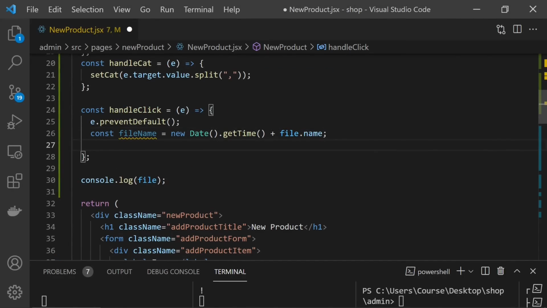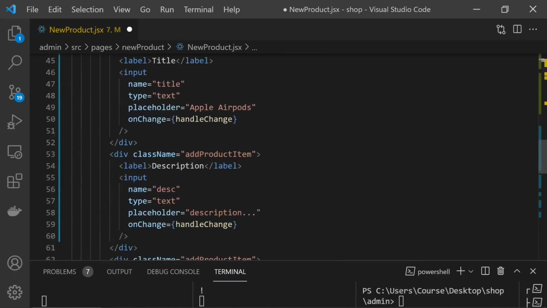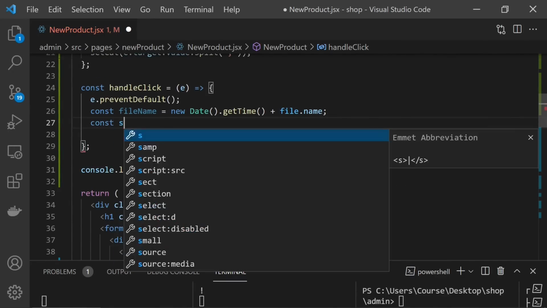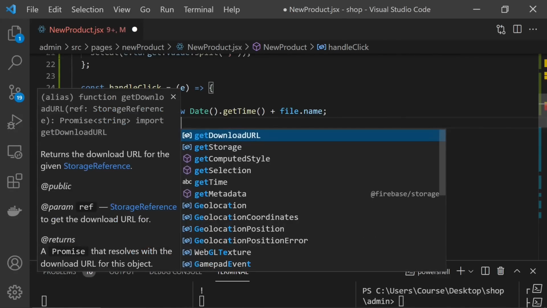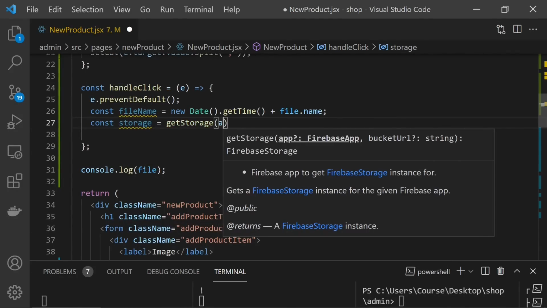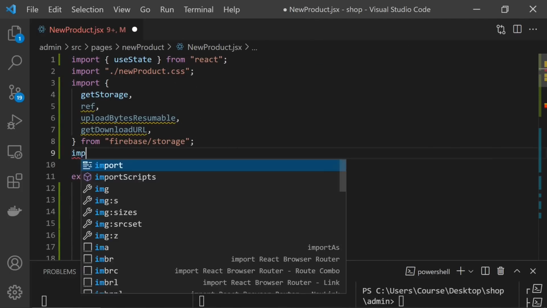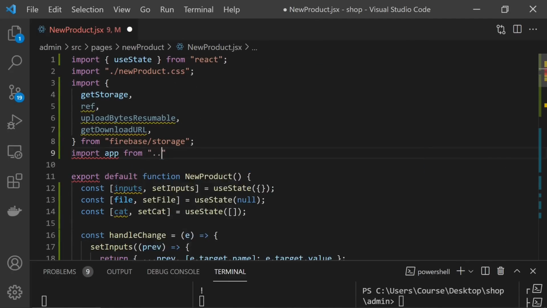And after that, let's use get storage, ref, and other functions here and upload our file. I will say const storage. It's gonna be get storage, and I'm gonna provide my app. Let's import this also. Import app from Firebase.